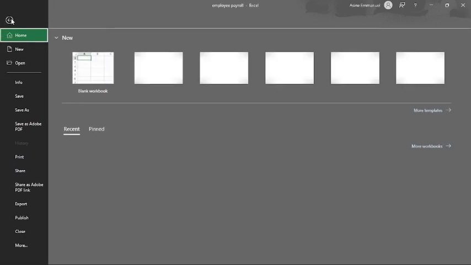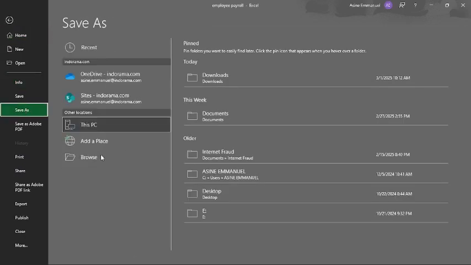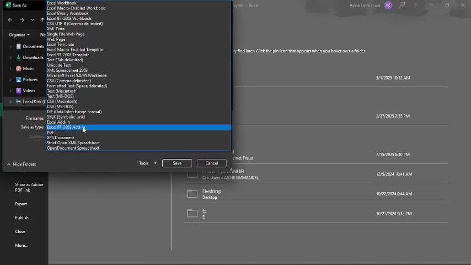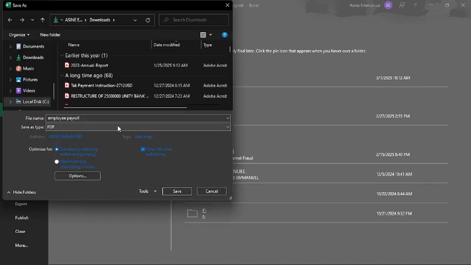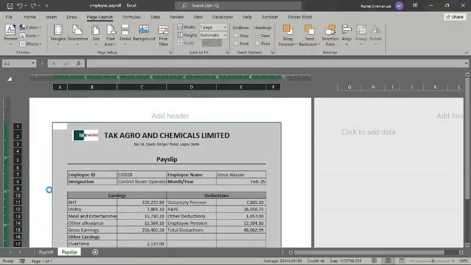Then you go to your File, Save As, Browse, PDF, payslip. Okay, to be in my Downloads, save.